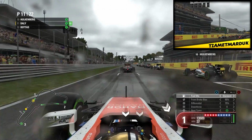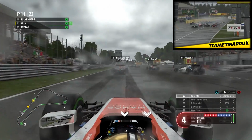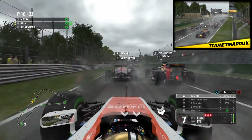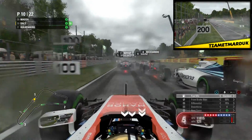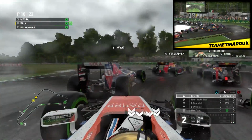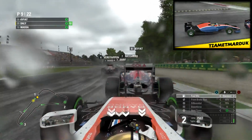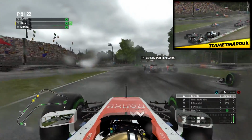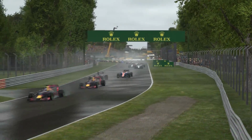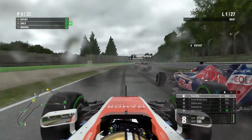Away we go. And it looks like it's been an okay start. As long as we can hold position heading into turn 1, that's all I can really ask for. The turn 1 chicane has just been a scene for many crashes on the first lap, and especially in the wet, it's just going to be absolutely diabolical. Looks like we survive at the moment, trying to find a way around Kvyat and also Valtteri Bottas. No, that's Felipe Massa. We kind of squeeze around him, and now we squirm as we try and find a way around Daniel Kvyat here for 8th position in this Grand Prix.